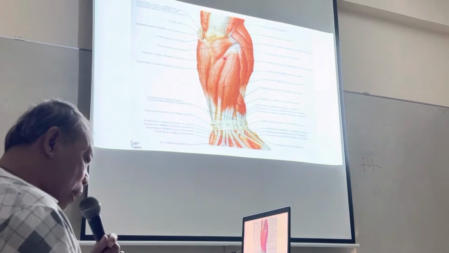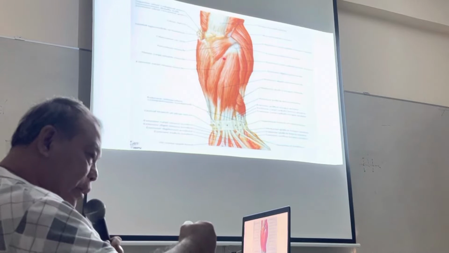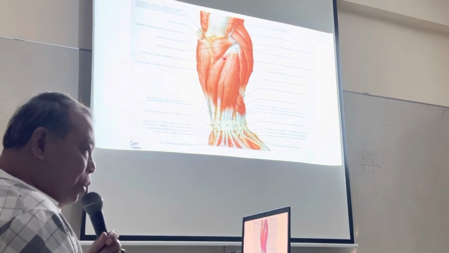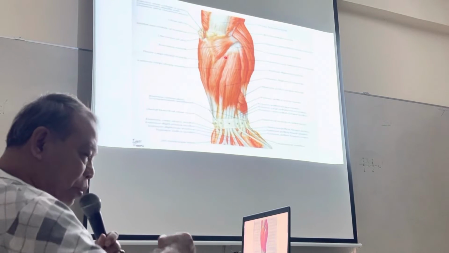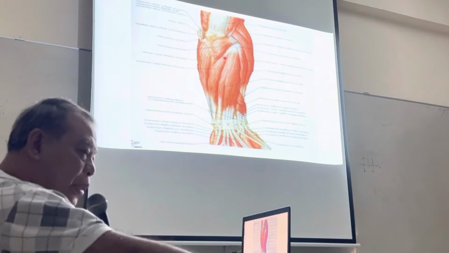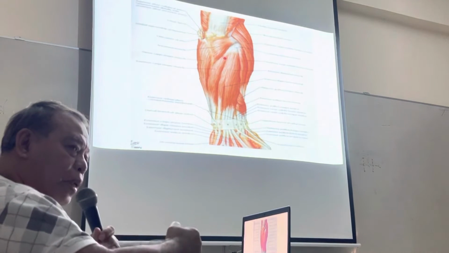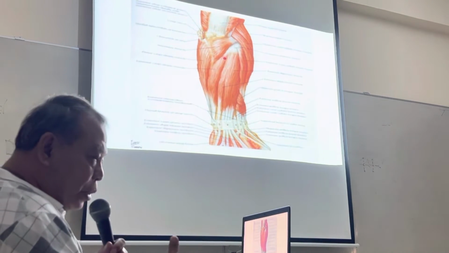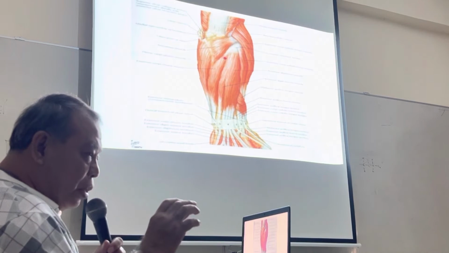Take note of the importance of the mid-prone position, this one here, because this is the so-called functional position of the forearm. When you stabilize the forearm, it should not be extended, it should not be flexed, but it should be in the mid-prone position. I'm sure you have seen some people with problems in the upper extremity where they put a sling. Try to see the position of the forearm. It is mid-prone. This is the functional position. And in this position, the radius and ulna are stable.